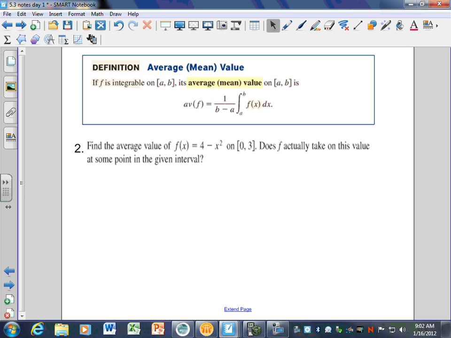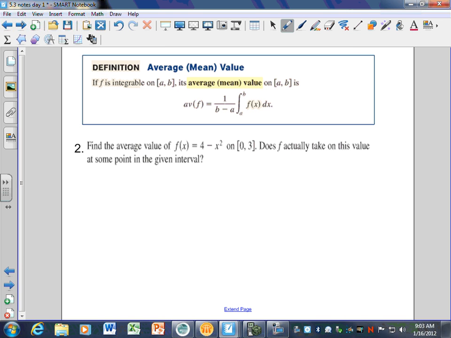So this is kind of a definition, and then the next page it has the theorem that puts it together. But this average value, and we'll look at some AP questions, a lot of times in the AP exams they'll say, find the average value of such and such. And it's just a formula that you have to know. So it says, if the function is integrable, that's another word I think is made up, on a closed interval from a to b, then its average value, or mean value, that's the same as average, of the function is always given by 1 over b minus a times the integral from a to b of f of x dx.